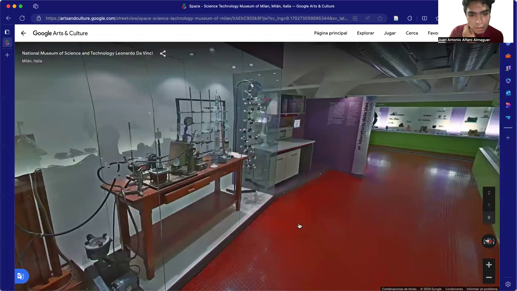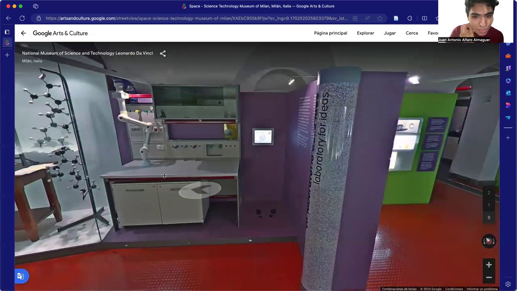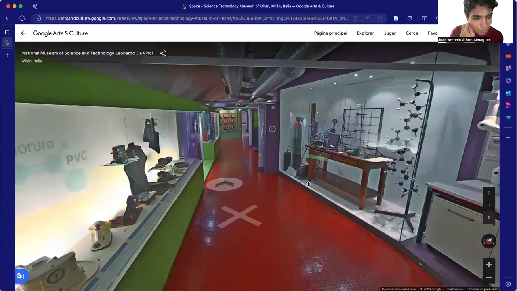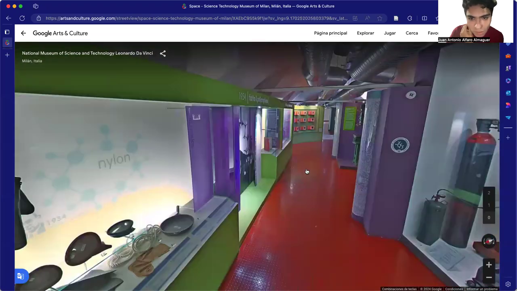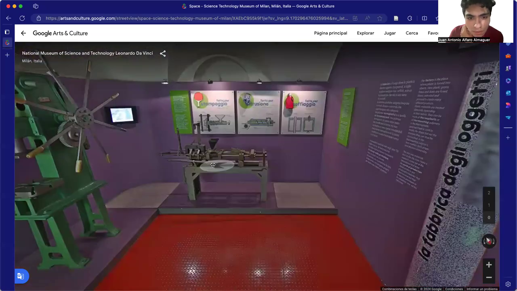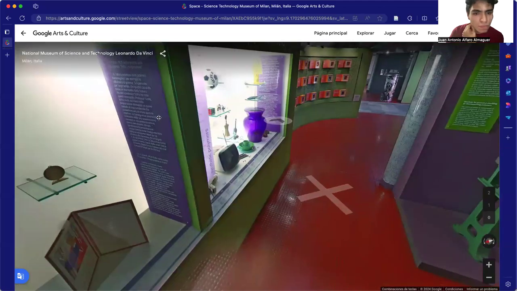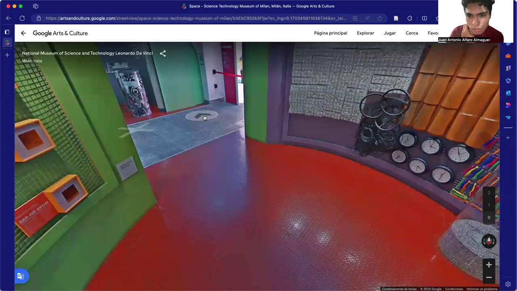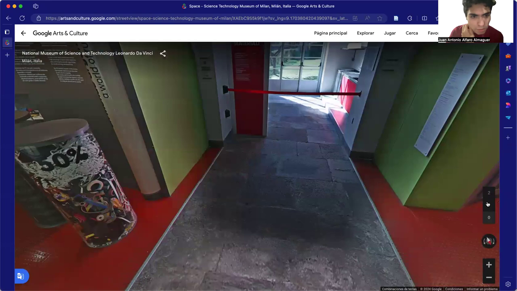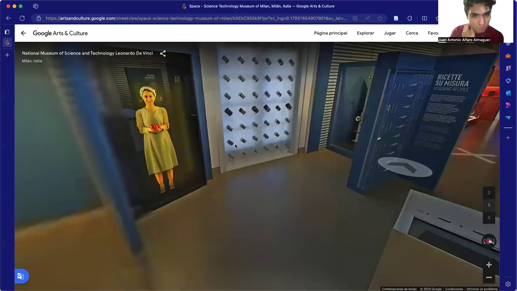Oh, look at here. What do we have here? Okay, and it's just a regular laboratory bench. Let's move on. What is this? Okay, I don't think this side of the museum is very interesting. I don't think so. Let me just get to the upper level. What could we have on the upper level?